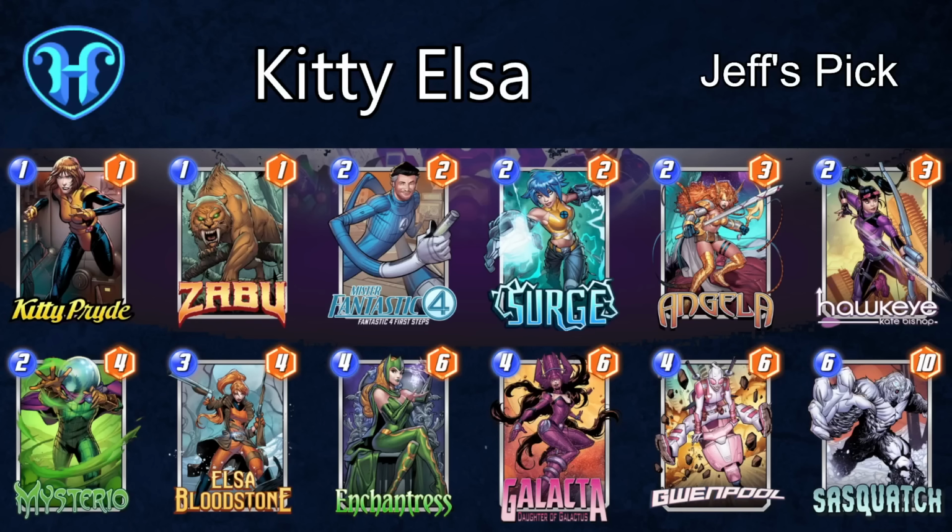We kick things off with a new iteration on a classic archetype, Kitty, Angela, Elsa here. Kitty Pryde bouncing in and out of turn every play can make Angela larger while also powering up herself thanks to Elsa Bloodstone and Galacta's triggers. This archetype really loves our recent 2 energy cards, Mr. Fantastic First Steps, as well as Surge that can make things cheaper. Taking Kitty and hitting her with either of these triggers, reducing her to 0 energy, makes it hyper efficient for you to bounce in and out of play each turn.